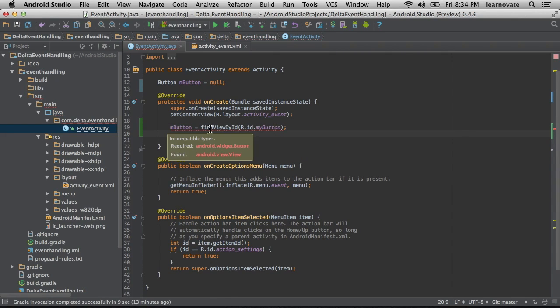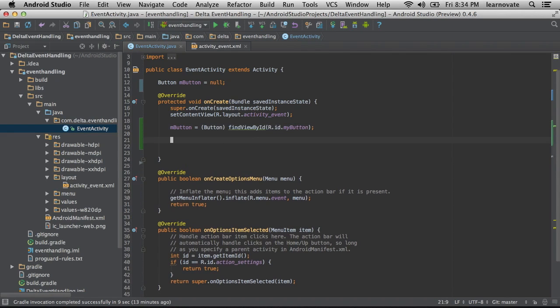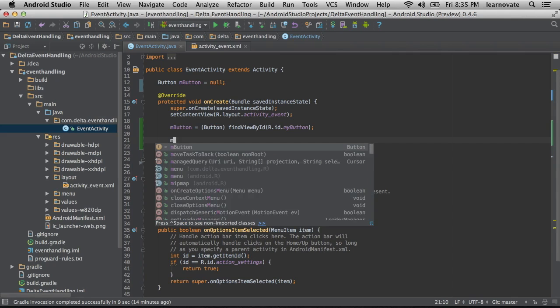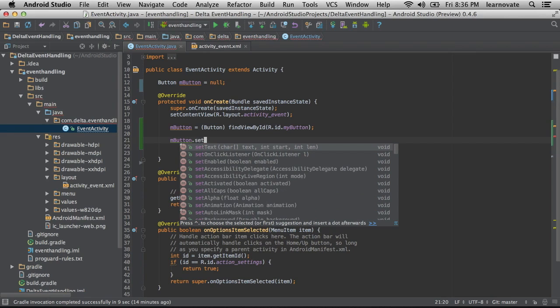But now I have a problem. Incompatible types. I'm getting a view by findViewById, and I'm trying to assign it to a button object. Well, if you remember our typecasting trick, we can fix this right away. Great. Now I have a reference to a button, but that's still not going to make it do anything when someone presses on it. The tool we're going to use to connect our button to our code is a listener object. Now, every view element in Android has the ability to set different listeners for different events.